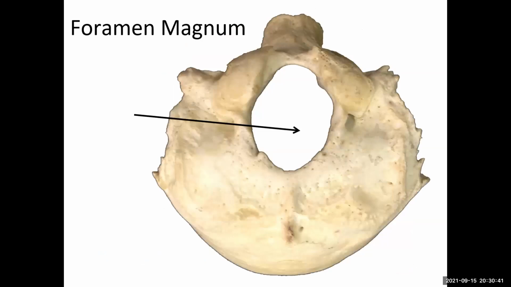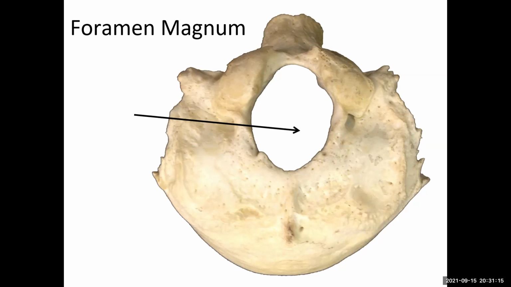All right, now what we're seeing here is the occipital bone still, but we're looking at it from the bottom, and you notice there's a big hole there. A rounded hole or passageway in a bone is called a foramen. Well, this one's big. I mean, it's big. So we call it a foramen magnum. And this is where your spinal cord exits out of the skull to go down into your vertebral column.